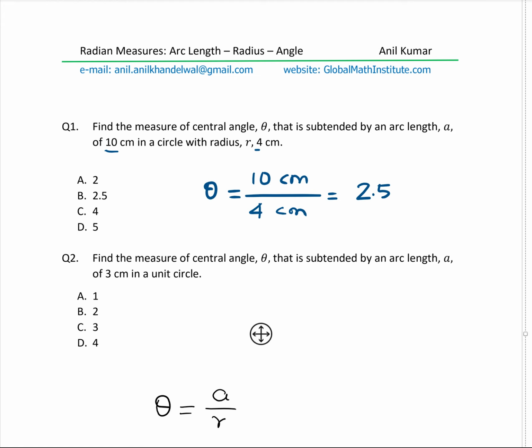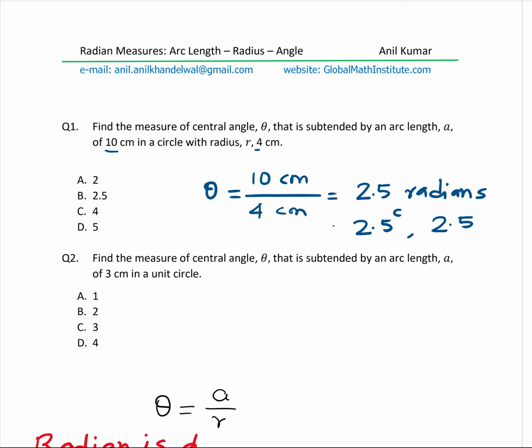We may write this as 2.5 radians. We may write this as 2.5 with a superscript of c, right? Or we may just write this as 2.5. It is important to note, since radian is a ratio, we could also write a number 2.5, which will signify the angle in radian. Perfect. So here is a very important note for you, that radian is a default unit for angles. Is that clear to you, right? So if no unit is given to us, radian has to be assumed, right? So answer for the very first one is B, 2.5.